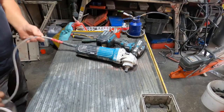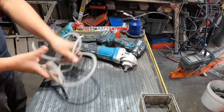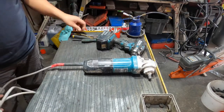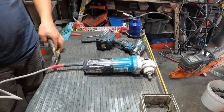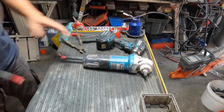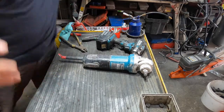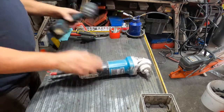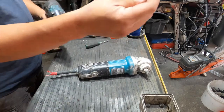First of all, you check the safety of the lead. You can see it's tight and broken here, so just cut it. We replace it with a new one for the customer. For this one, we need the Phillips fitting.